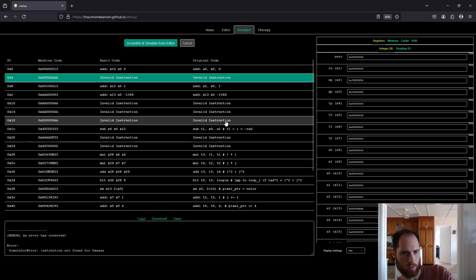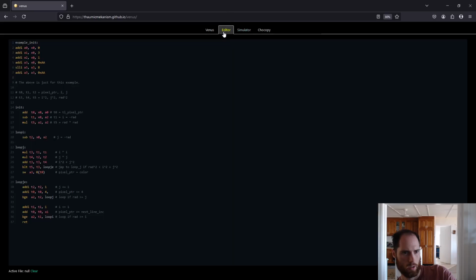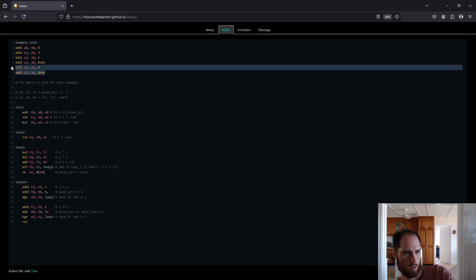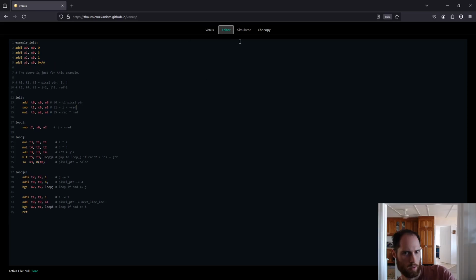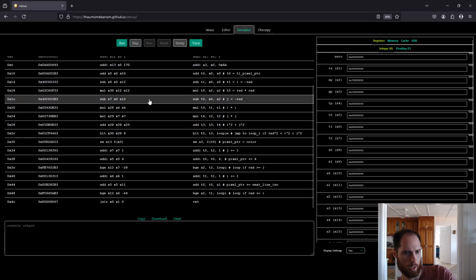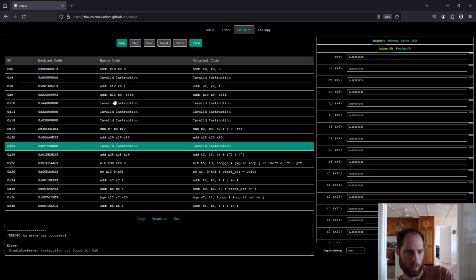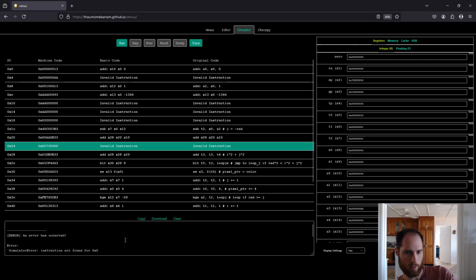Why are all of these invalid instructions? Okay, we're just dealing with the basic. Now when we run this, structure not found for 0, 0. What?